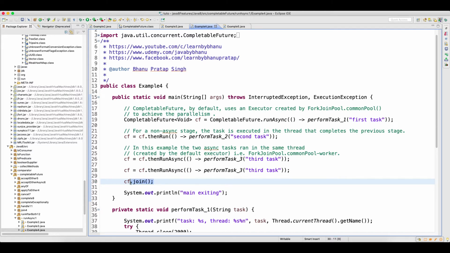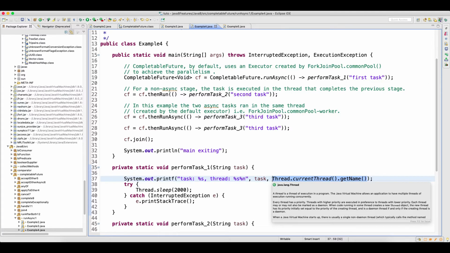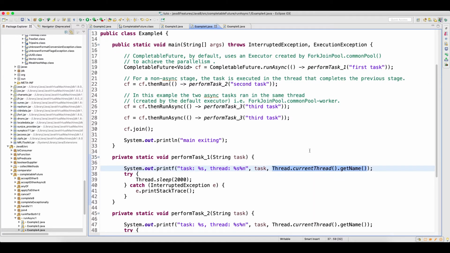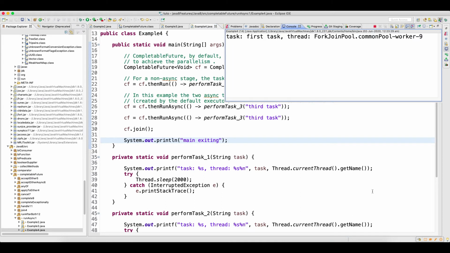This guy will make sure that whatever asynchronous calls you have made on this CompletableFuture, your entire asynchronous call gets completed, and this will wait forever. There is no timeout. And then this will get executed by the main thread. Now let's understand why I am printing the thread name here, so that you will understand which task is getting executed by the main thread and which task is getting executed by the common ForkJoinPool thread. Let's run this. This will give you a lot of visibility into how it works.